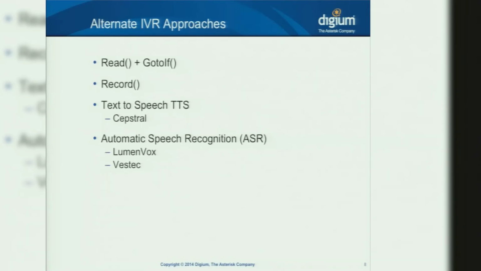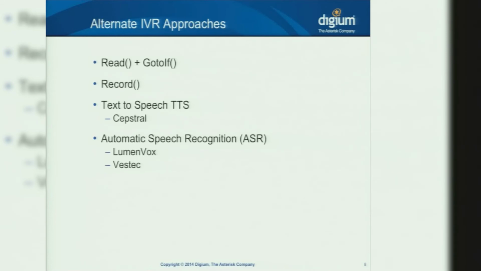The Read application also plays back a sound file, also listens for DTMF input, but now it will store that as the value of a dial plan variable. And then you can use that dial plan variable within an expression in GotoIf. So once we get into expressions in the next module, a lot of that will not sound like gibberish. So we'll get there. So yeah, that's one example.